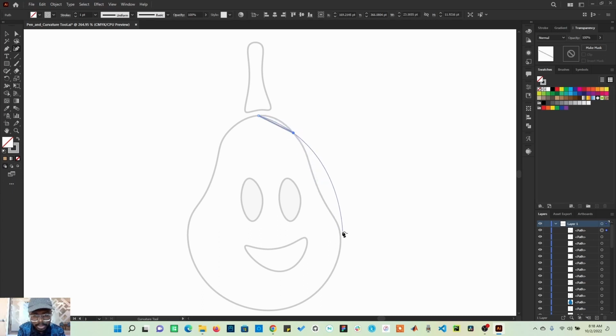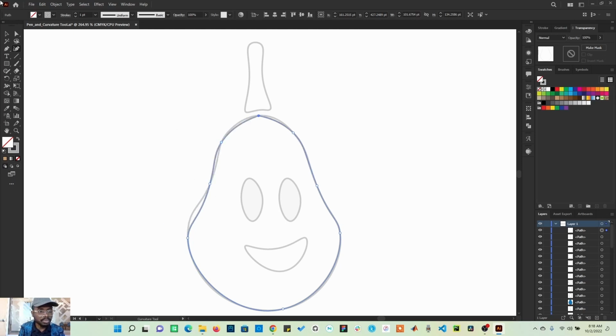So instead of picking this point and it continues making a circle, I want to make this small arc here, so I'm going to pick this point, so that once I move my cursor out, you can see it makes that inner curve here. Pick this point, pick this point, pick this point, pick this point, then finish up at this point.